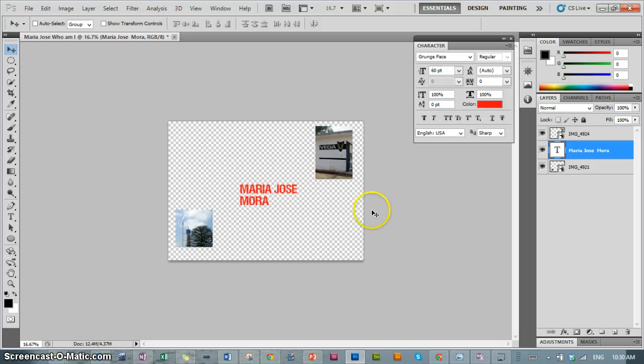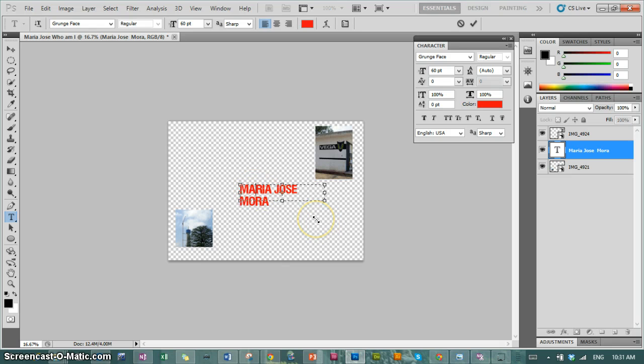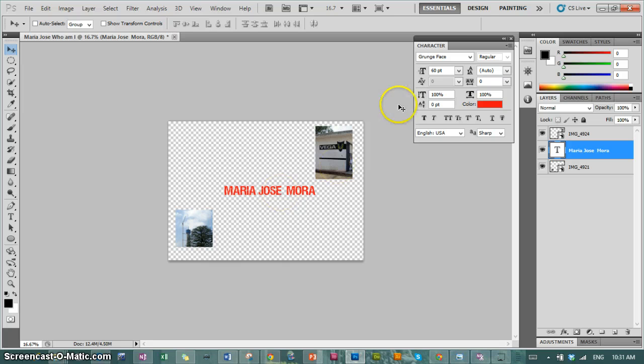One of the things that can happen is that it doesn't fit in the block that we created. So you have to go to the T, click on top of the text and resize the block so your text fits. So again, in the character window you can change the font, the size, the color, and there are more things that you can do.